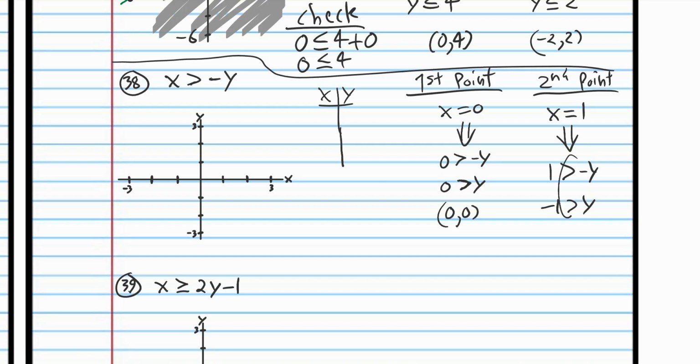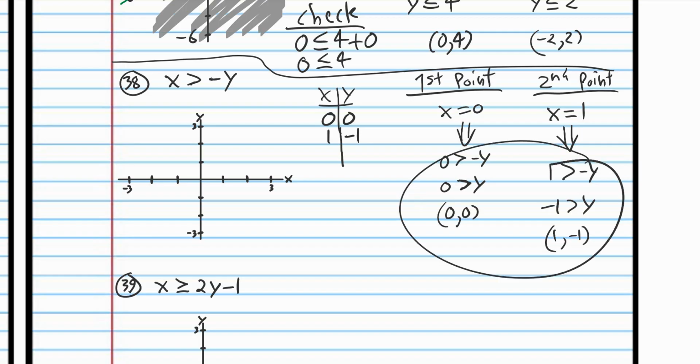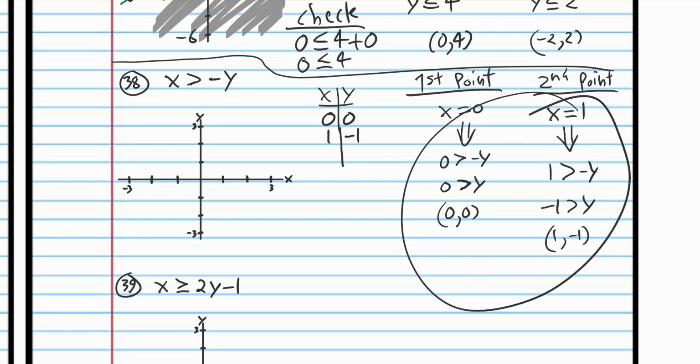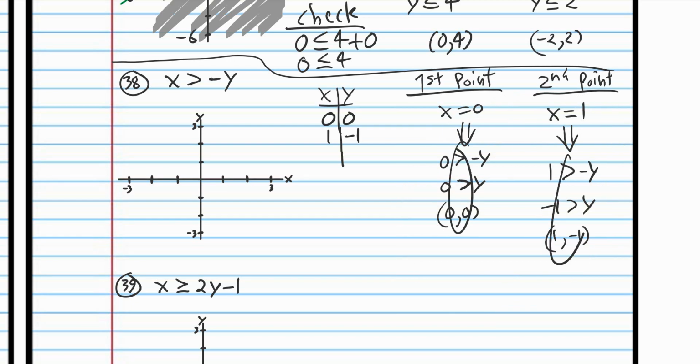And you don't really need to worry about flipping the inequality. That's not really what we're doing here. In fact, you probably could just use equal signs here. You don't really need inequality signs. So we have 1 and negative 1. So those are our 2 points, 0, 0, and 1, negative 1. Again, we're just graphing the line. We don't really care about the inequalities at this point. This is just about graphing the line. So you could choose equal signs. It doesn't really matter what you choose.